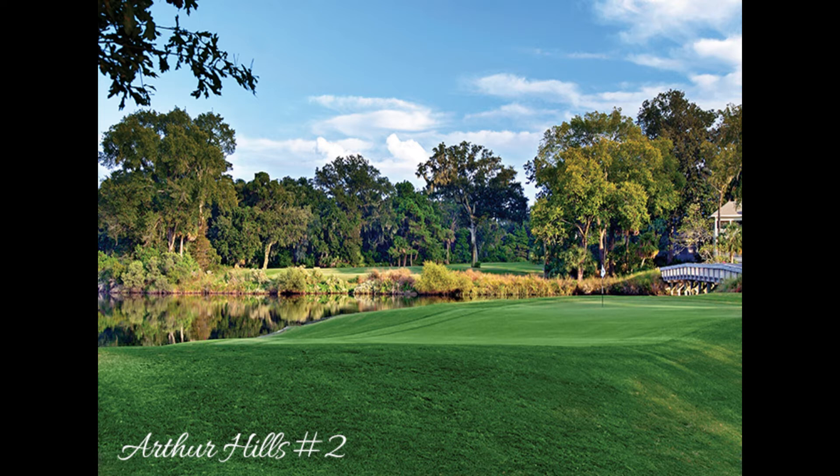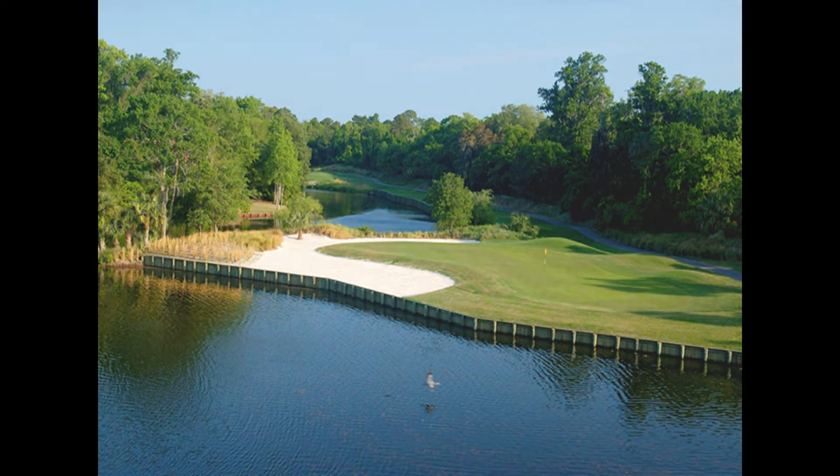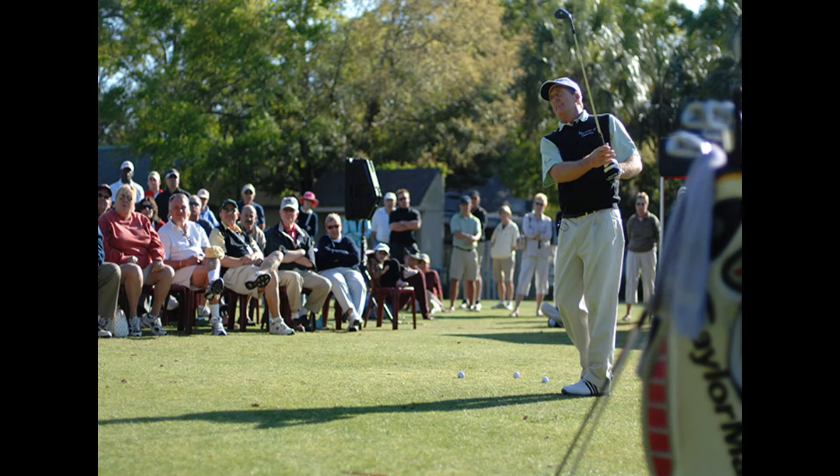The greens are not large, so you don't have a lot of three-putts. There's a lot of scenery, a lot of wildlife — it runs through the lagoon system. We have a 10-mile lagoon system that works its way through the property, and all the golf courses touch upon that. We've had a lot of tour players play there over the course of time during the Golf World Palmetto Dunes Collegiate, and some will practice during the Heritage Golf Tournament and play that course, and also come and play the Jones course.